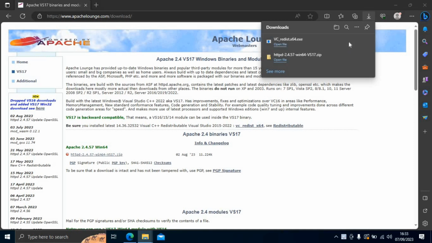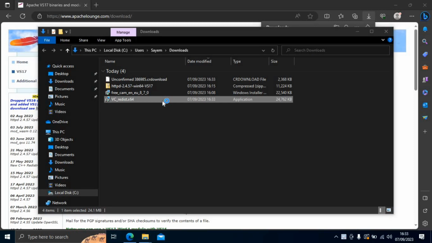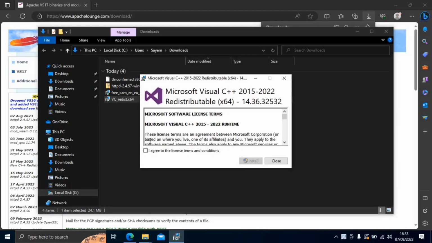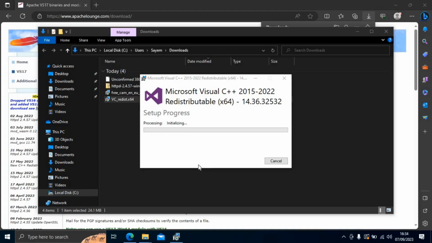Before we install the Apache 2, we have to install that VC redistributable. So as we are running a 64-bit machine, we are installing the Microsoft Visual C++ redistributable 64-bit version.